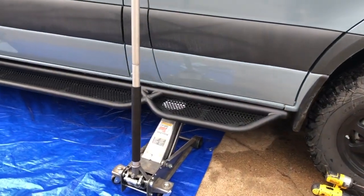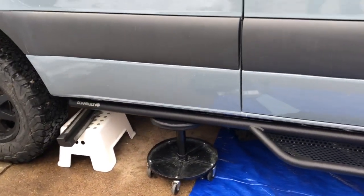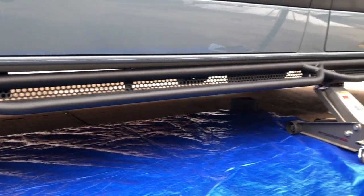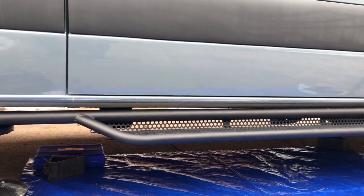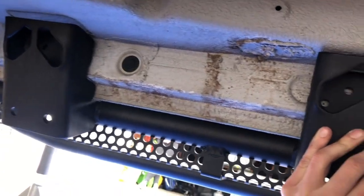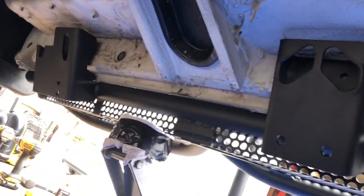All right, we've used a floor jack to lift up one end, and then just a workbench stool to hold it in place, and Aiste to help me align it. We just marked the first center 2 so that we can get these in place and put everything relative to that. A little bit easier to hold it in place and make sure all the bolts are aligned. So we'll get to it.